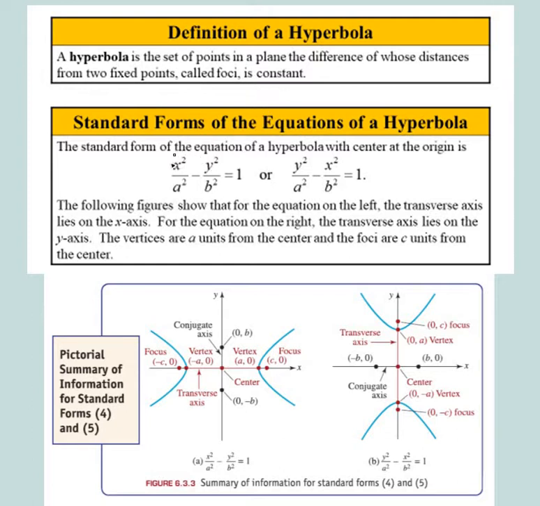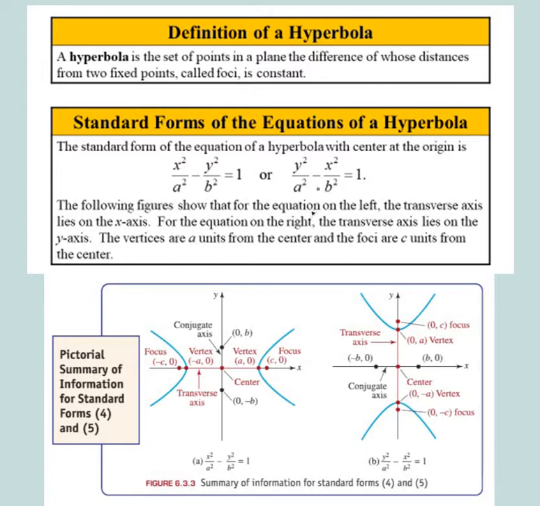Okay, here's the standard form equation of hyperbolas. And look, this looks similar to the equations for ellipses, except that it has a negative sign. And there's another thing. If you remember for the ellipses, the major axis was along the x-axis if A was bigger than B, right? And if A was under X, it's along the x-axis. If A was under Y, it's along the y-axis.